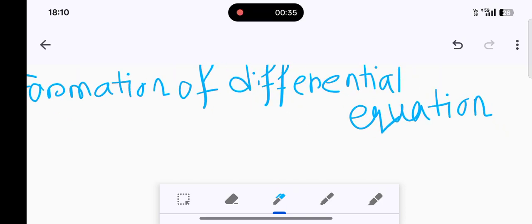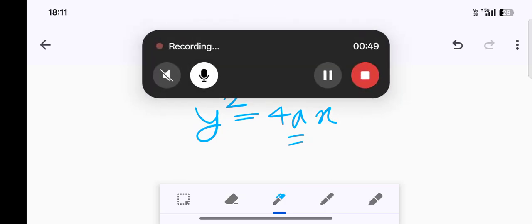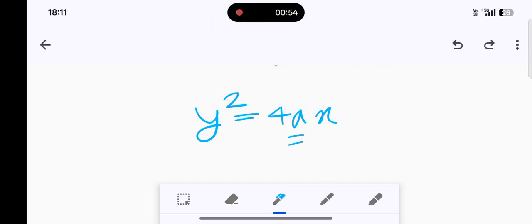Let me introduce you with this equation of a parabola, right? In this case, this a is the arbitrary constant. Why is this a the arbitrary constant? Because for a particular parabola the value of a is fixed. Let's say this is y square equals x. In that case, the value of a is 1 by 4, right? Hopefully you can understand what arbitrary constants are.